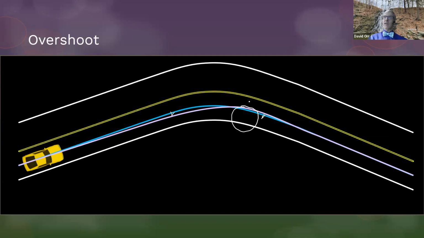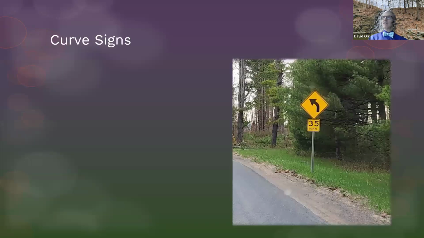And yet what we're doing is putting up a single sign that tells somebody everything they need to know about a curve. Now, again, we can enhance this with lines, we can enhance it with chevrons and delineators, but the key is we're trying to put up a single sign to give them a message. And one of the things that, if you really look into it in detail, we're actually looking at driver comfort, not safety with cars. The speeds that we design for are designed around the comfort, what feels good to the driver, okay?